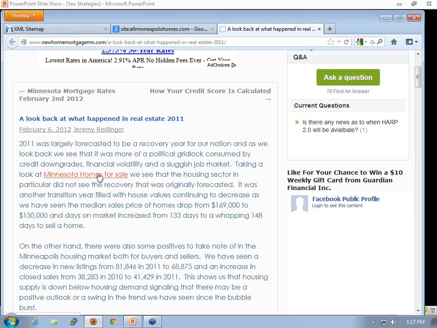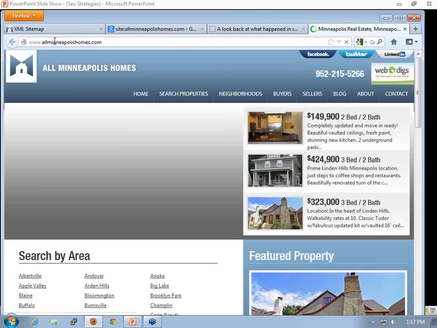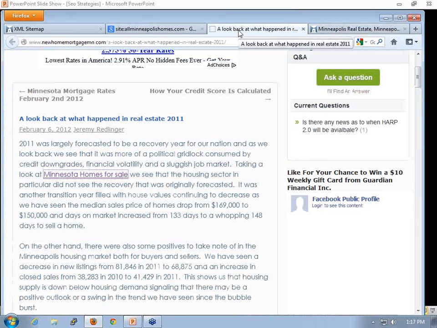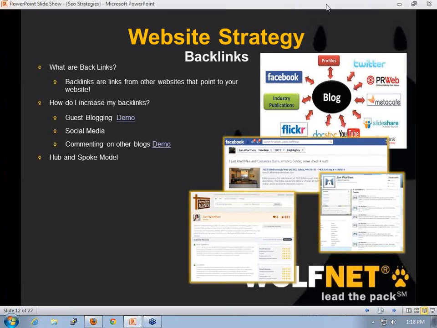And you'll see here when I hover over this link, it's backlinking, and it's actually going back to her real estate website. So essentially this mortgage site is telling Google, hey, this real estate website has authority. Send traffic to this site. So that's what backlinks are. Guest blogging is a great way to create backlinks.